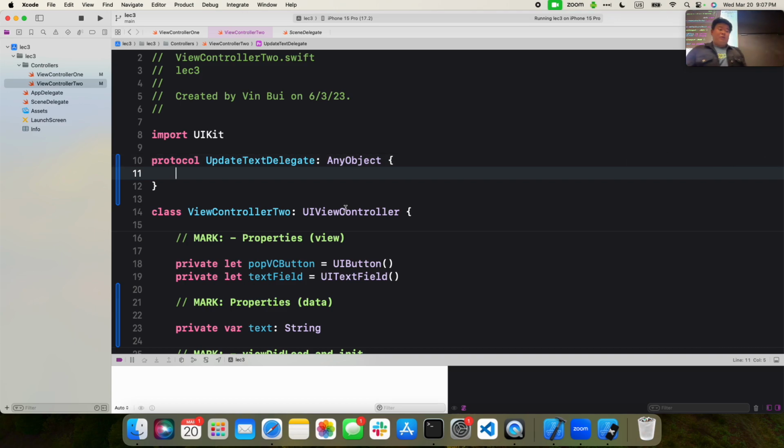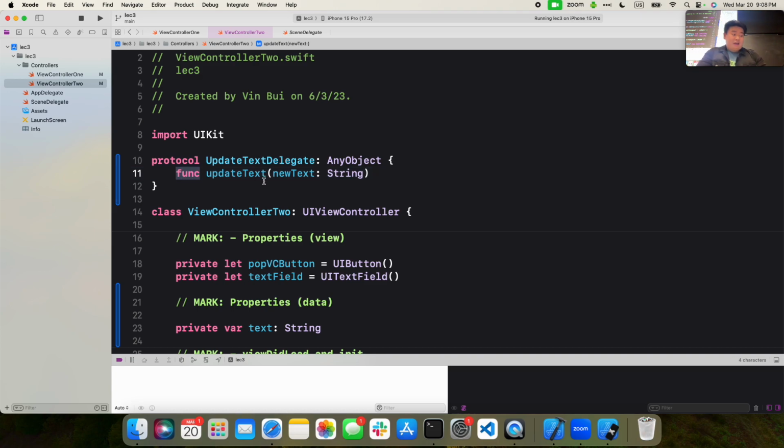And in this case, we actually want a function that we can use to update the text on the parent class, on the parent view controller, sorry. So we can call a function, func, use that keyword, call it updateText, and we want to take in a parameter that is the new text that we want to replace, and that has to be of type String. So as you can see, that's all you need, because the protocol is just sort of a specification that you want to implement something later on. So it is like an interface in Java. You only need to have the function name as well as the parameters that you need.